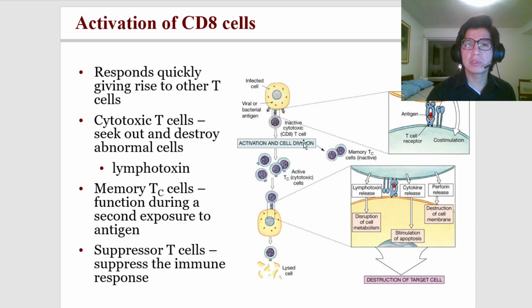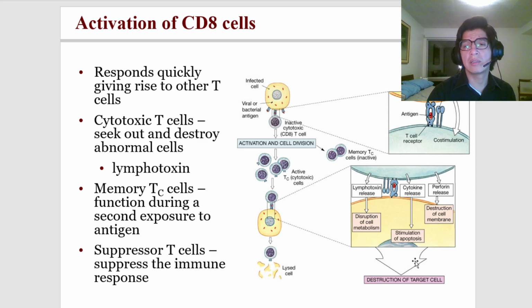So throughout this process, you have your cytotoxic T cells being activated, but you also have your memory cells being formed. Once this lock and key mechanism happens, you have division of these T cells, because usually it's not just one cell that gets infected by a virus. So the cavalry arrives and attacks all of the cells that are infected by a virus.